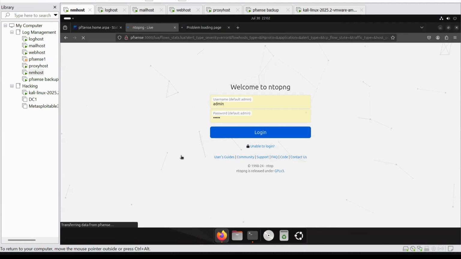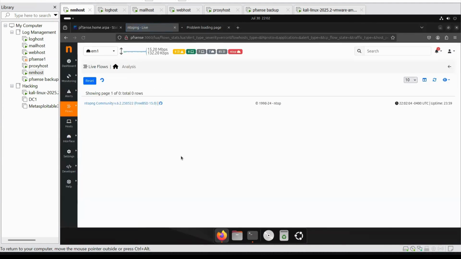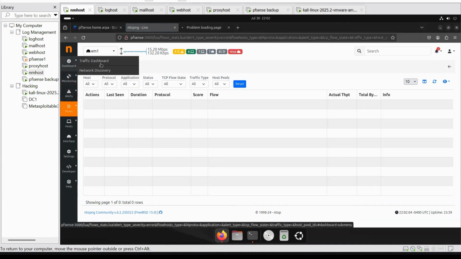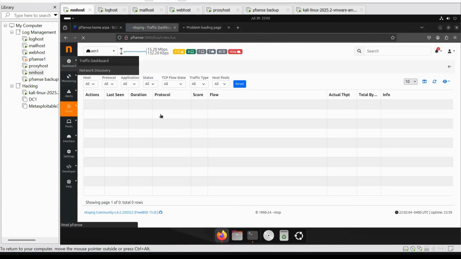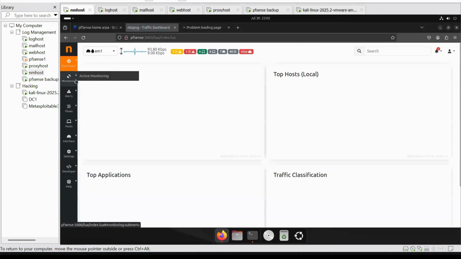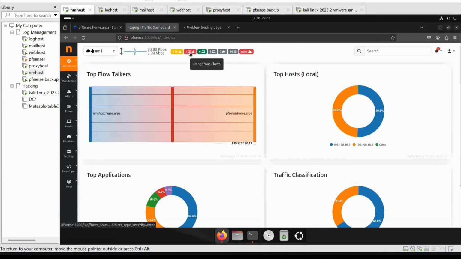Let's find out what's happening in ntopng. In the dashboard, we can see that one dangerous flow is showing up. It's probably the attack we started. Let's see what's happening over there.